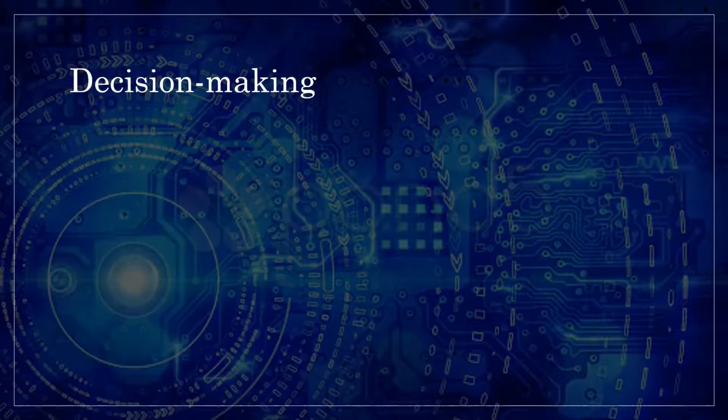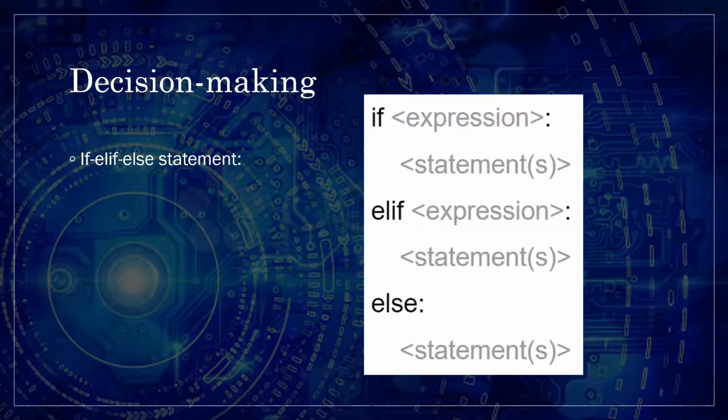Now, a lot of times when we're making a decision, it's not just one choice or the other. Usually, we'll have more than two options. Well, we can do that in Python as well, by adding elif clauses in between our if and else statements. So, it'll look something like this. And back to our real-world example, we can also change it up. So, if it is sunny, I will go to the park. Elif it is snowing, I will build a snowman. Else, I will stay at home.